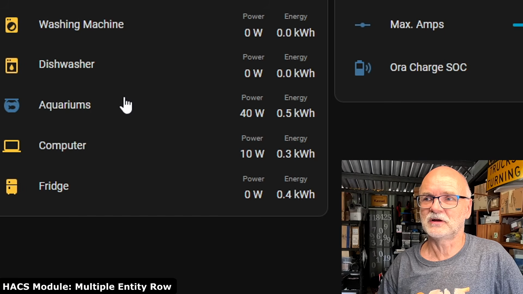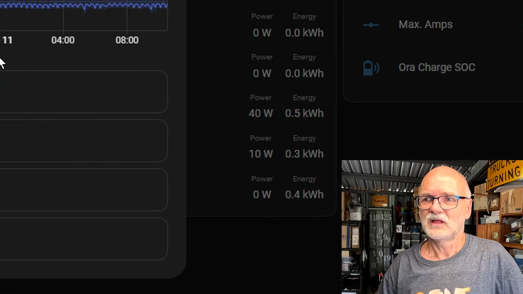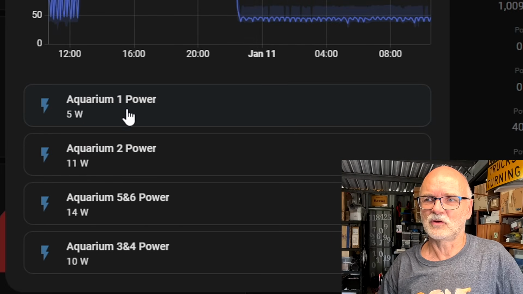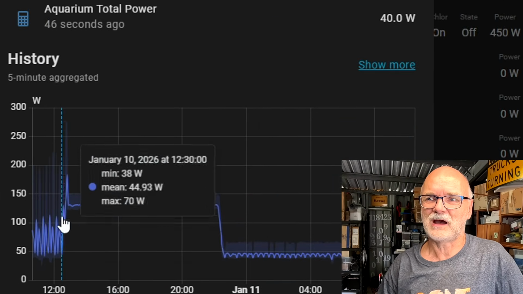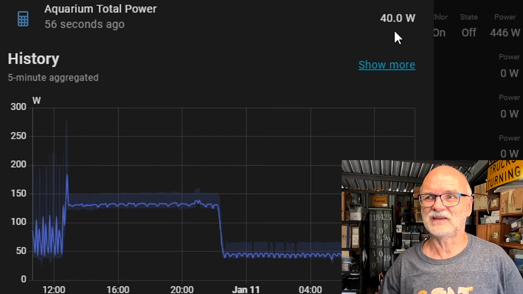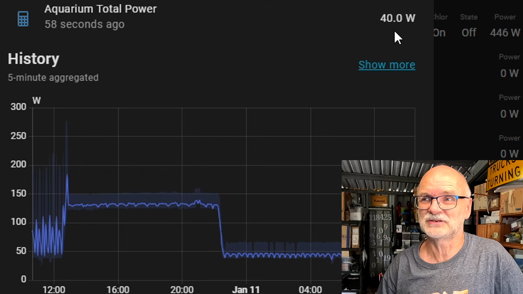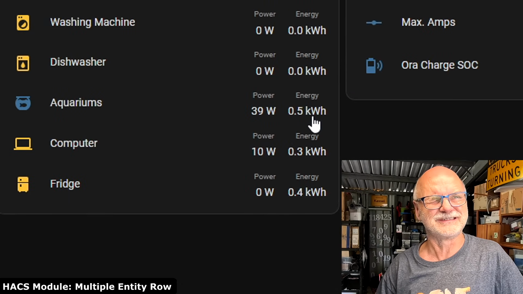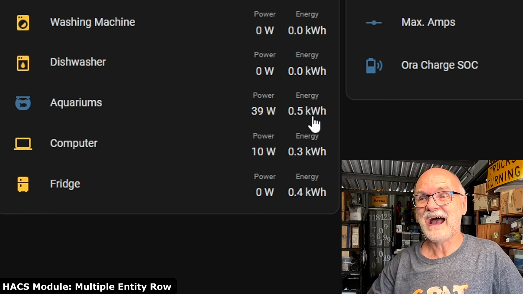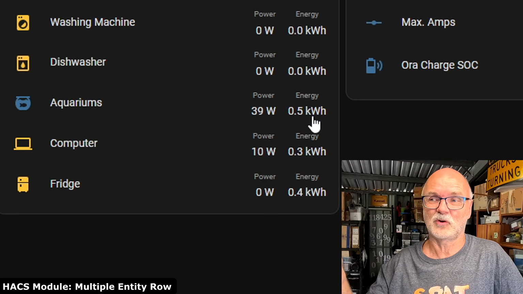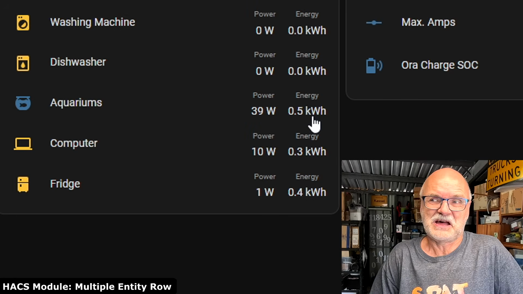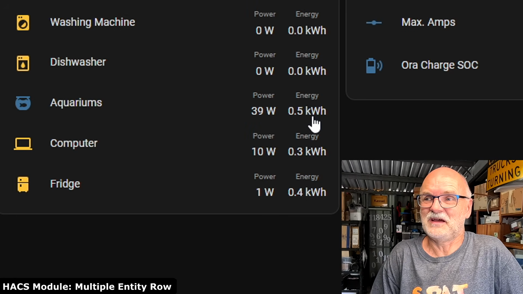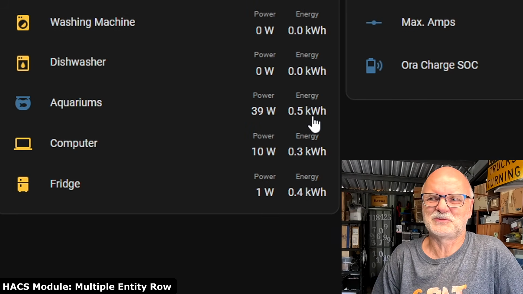Washing machine, dishwasher, all the fish tanks we have. You can see it down here. Aquarium 1, 2, 3, 4, 5, 6 is all tracked with the power. 6 huge fish tanks, 40 watts at the moment total power consumption, but the energy consumption in wintertime can go up to 7.5 kilowatt hours per day, and this is 100% for heating up the water, yeah, keeping the water at 24-25 degrees. But now in summertime we don't need this, so the heaters don't kick in much and it doesn't use much power at all anymore.